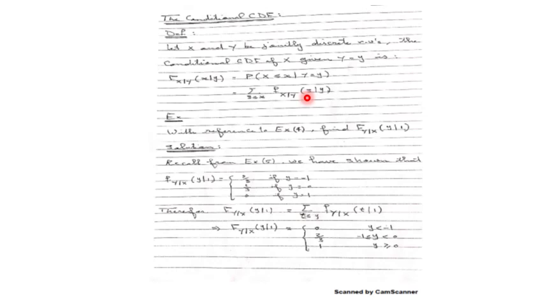And finally, we've talked about the conditional CDF. So what is the conditional CDF? The conditional CDF, which we denoted by capital F of x given y, is also a probability that X is less than or equal to x, but conditioned on Y equals y. Now, how do you calculate this probability for the discrete case? You just use summation.